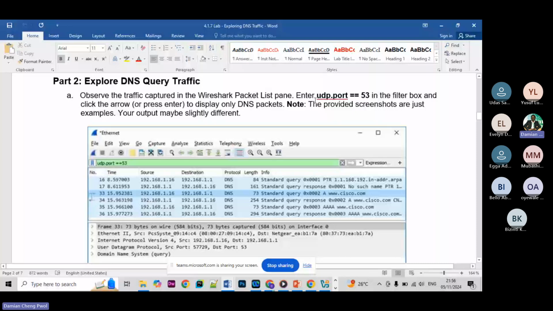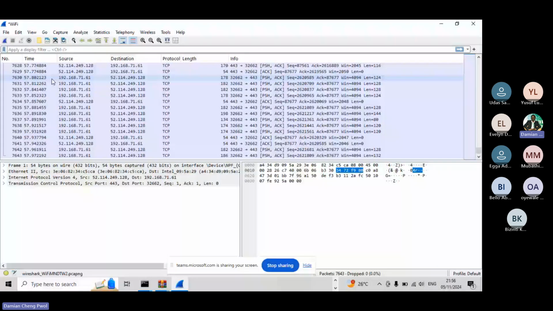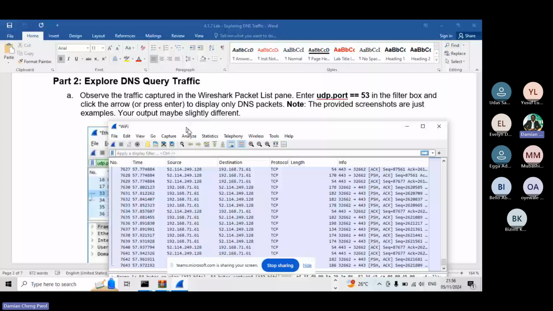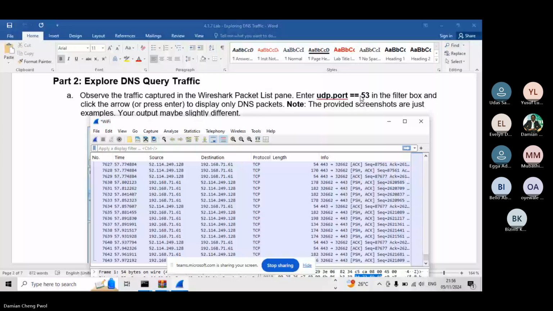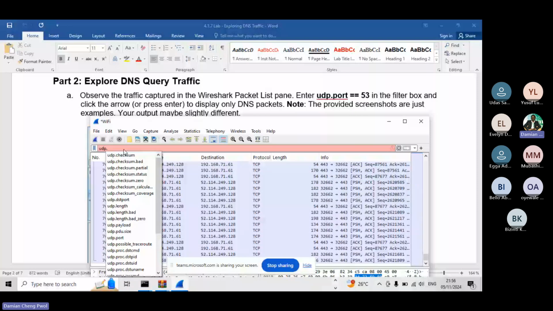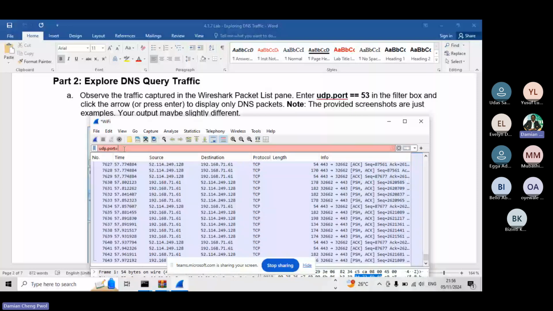So this is what it means. Because we've missed that step, we may not get a good result here. What they are trying to let us know or to do is, on the packet tracer, UDP.port equals 53, this is where you enter this block. I hope you can see that. You type UDP dot port, equals, you put a space first, then 53. You type in 53. So when you do that, you enter.